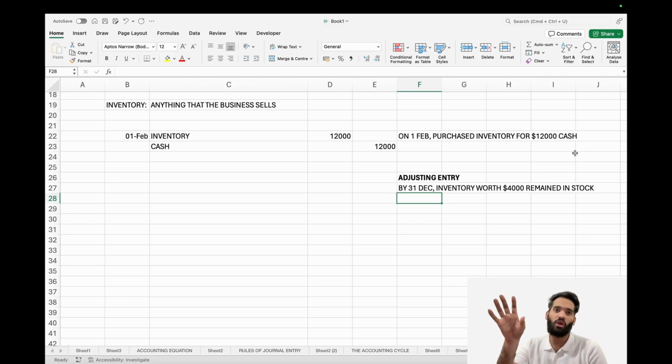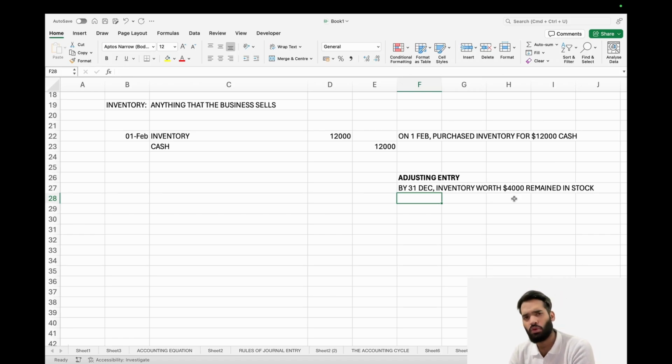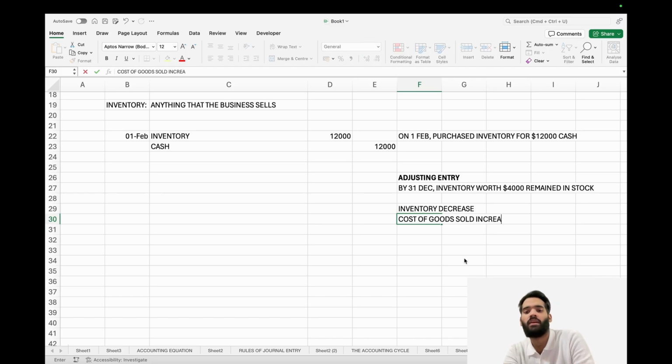Now the value $4,000 might be because someone stole the inventory, only 4,000 is remaining, or maybe our inventory got damaged, right? And that's why the actual value of inventory went from 12,000 to 4,000. So many reasons why inventory shrinkage can happen, but those are the normal ones. So obviously, if my inventory value is going down, my inventory account will decrease. I have to decrease it, right? I have to adjust it. And since we lost value, this is an expense. Which expense should I record? Just increase the cost of goods sold expense for this amount.